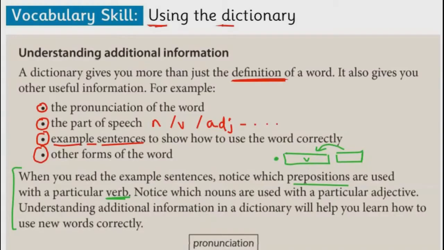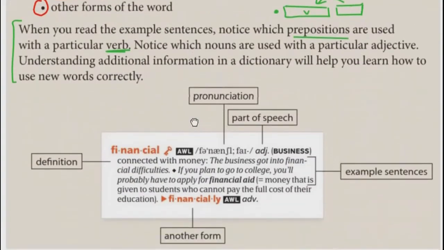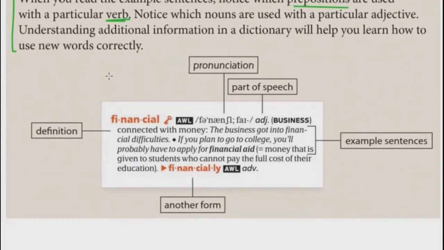Let's look at an example first. So this is an example. The word we're looking at is financial. The first thing you notice is there are dots here, 1 and 2. So it's telling us that this word has 3 syllables. Financial. So when you say this word, financial, it has 3 syllables. So that's something that we learned.